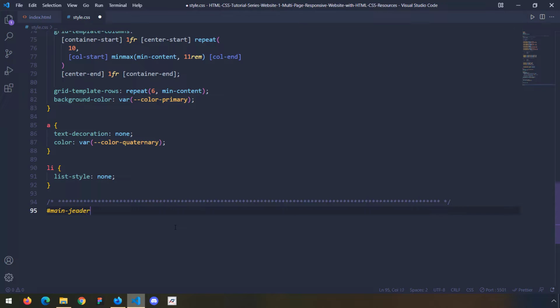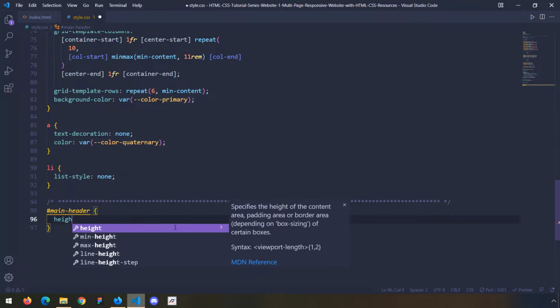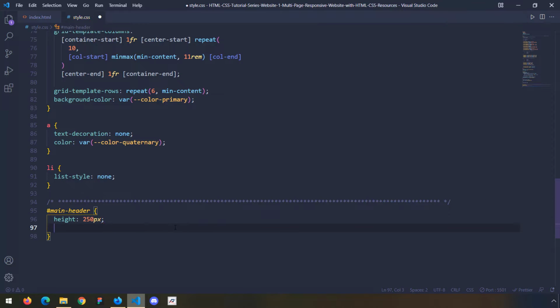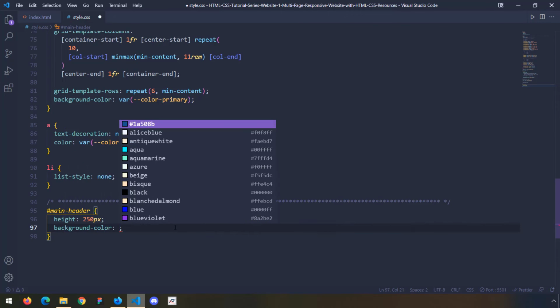So I'm going to first grab the main header, not footer. Now I'll be providing it with some height, but then when I give them some content, I will be commenting out the height. That is just a placeholder for the content, so I can see visually where that section actually lies. So I'm going to say height for this one, 250 pixels. Let's just provide it with a background color as well. So I'm going to say background color.